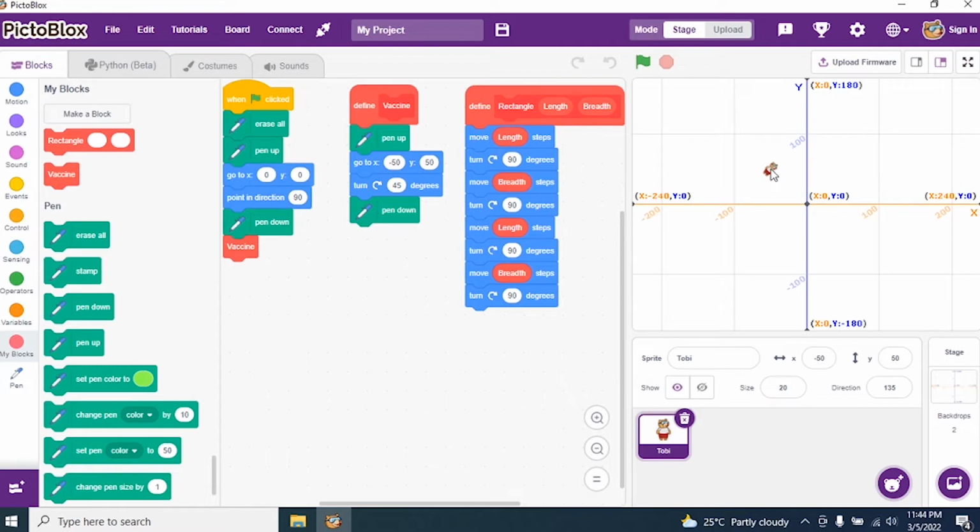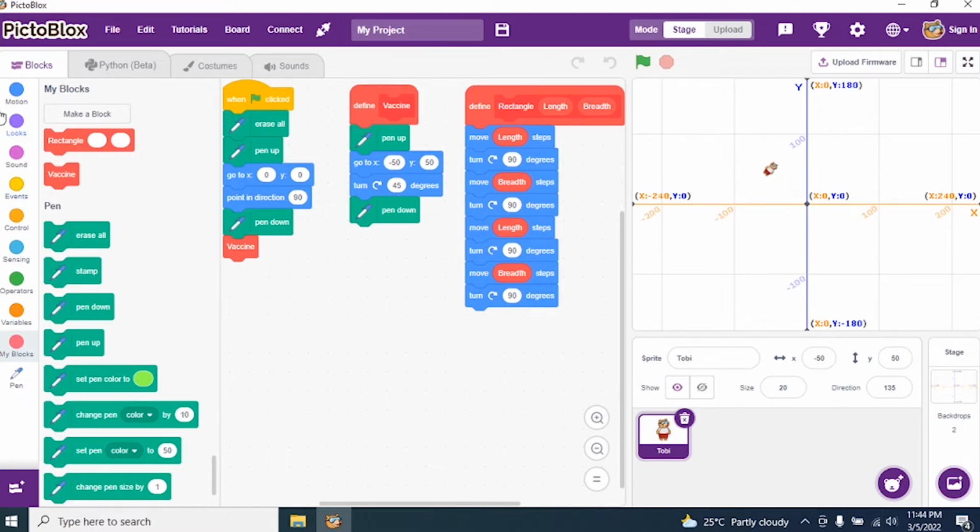We need to know how to plot the graph. Minus is towards the left and positive is from 0 to 50, and then it came to minus x, that is minus 50. Now I see the point in direction I have given, 45. So from this point it will move.